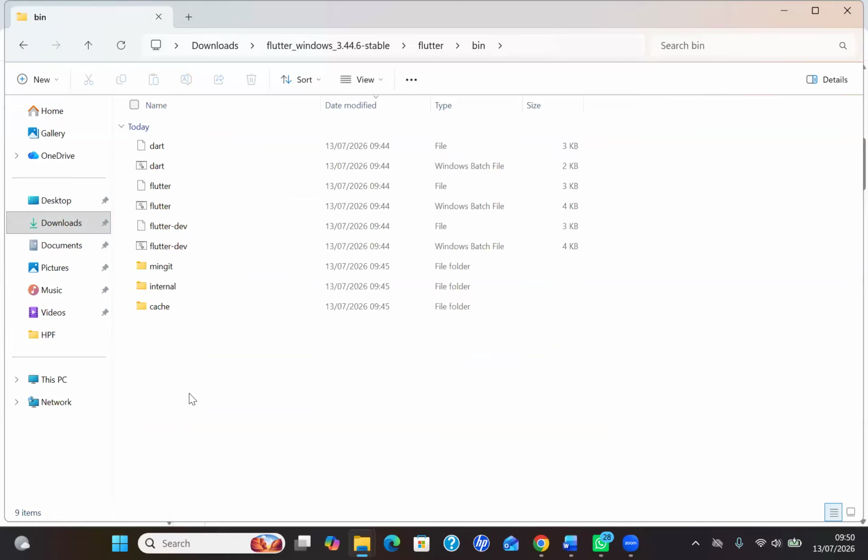Nice. So I want us to copy the directory of the bin. On the very top where we have the directory, we have downloads, Flutter Windows, Flutter, then bin.